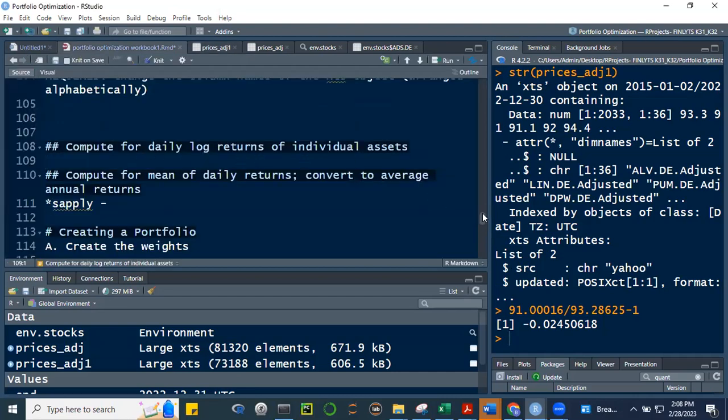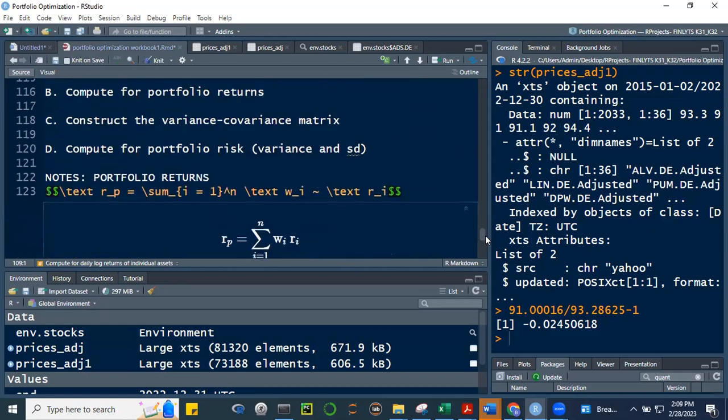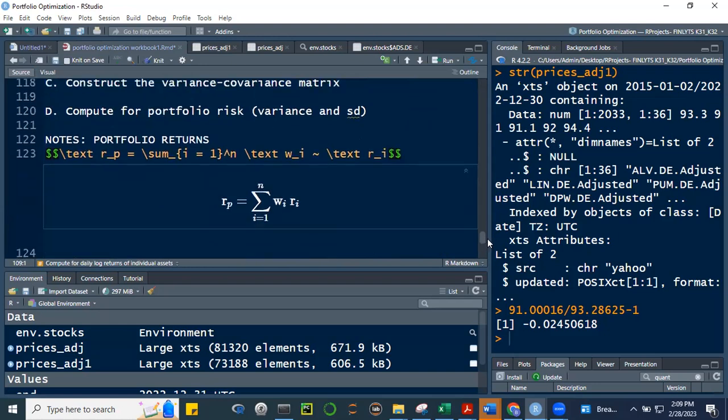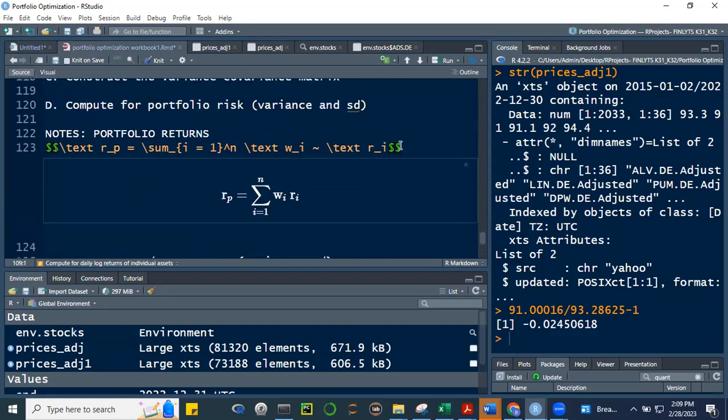Okay, now let's start with the end in mind. Ang gusto natin dito kasi mag-create tayo ng portfolio. No? We will create yung portfolio returns at saka i-compute natin yung portfolio risk. Now, kindly write this, class. Sa ilalim ng ano nyo, di ko sinulat to kasi gusto kong kayo magsulat nito. So this is the formula for portfolio returns. Return of the portfolio is equal to the summation of the weights multiplied by the individual returns. Individual weights and then individual returns.